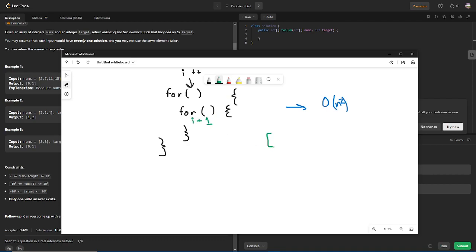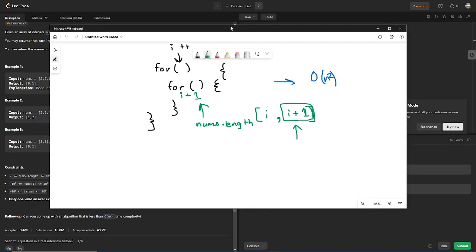If this is any index i, i plus 1 represents the pointer to the next element, so we go ahead one slot in the array. And this has to be less than the length of the array so we can iterate without any errors. So this would be a brute force example.